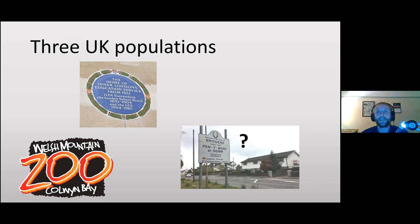The Colwyn Bay population has been there since the 1960s. The former director of the Welsh Mountain Zoo used to import reptiles, and at some point one — possibly just one gravid female — escaped, laid her eggs, and subsequently interbred with her offspring. Certainly there was a very small founding population of at most a few individuals.